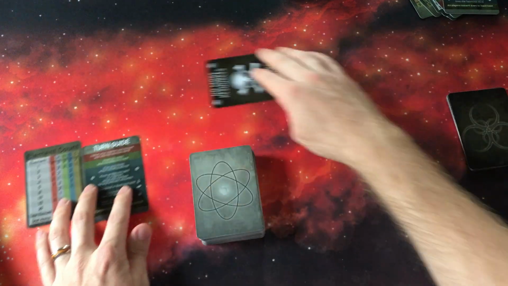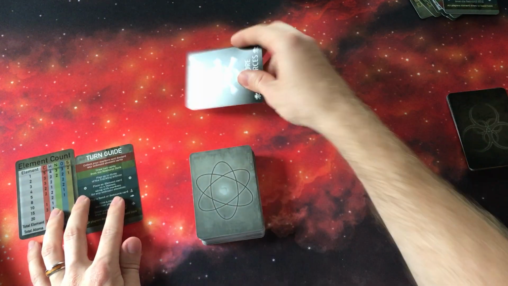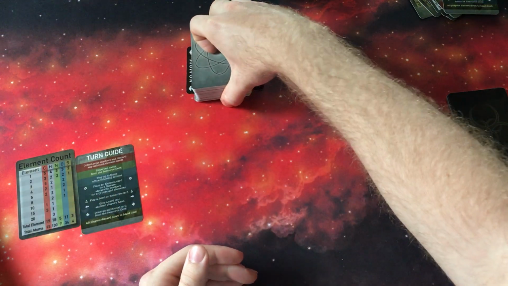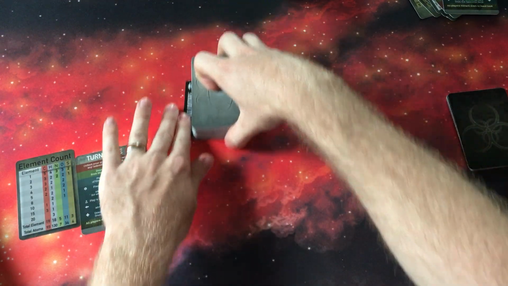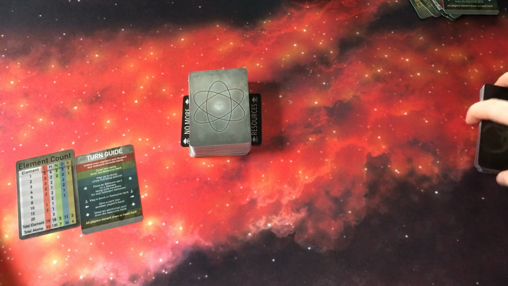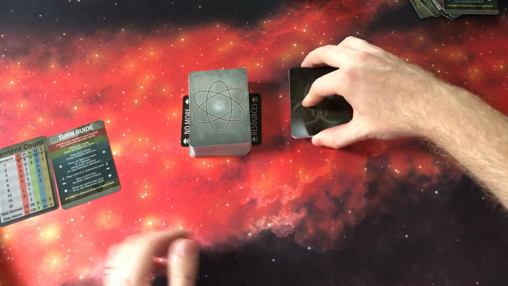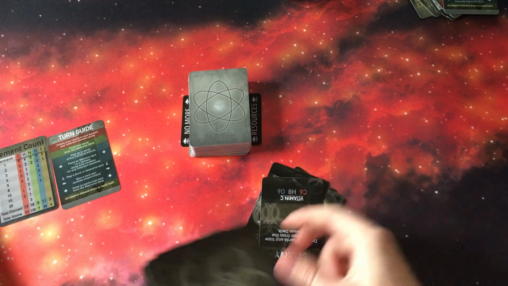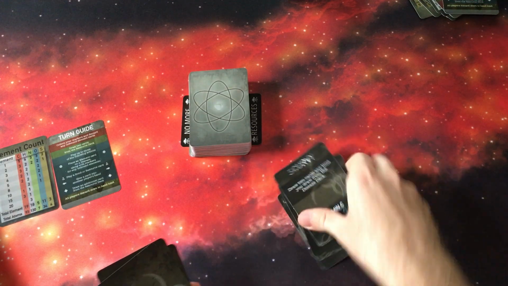All right, so we have the No More Resources card, which goes at the bottom. And next we'll have the resource deck stacked on top of that, and the disease deck. So first we're going to start off by assigning 1 disease. So we're going to keep flipping until we come to the first one. Okay, so in this case it's scurvy.